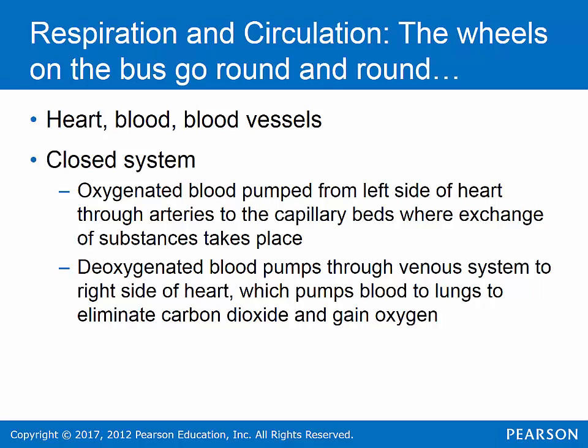All right, let's do it one more time. Y'all say it this time, not me. We're going to start off right atrium. Where do we go from there? If you're having trouble with your valves, try before you buy: tricuspid before the bicuspid. So right atrium, tricuspid valve, right ventricle, lungs, back to the left atrium, bicuspid valve, left ventricle, aorta, to the body. Then the arteries eventually turn into arterioles, which then go into your capillaries. Diffusion-y stuff happens, chemistry. Then it goes back into your venules, your veins, superior and inferior vena cava.